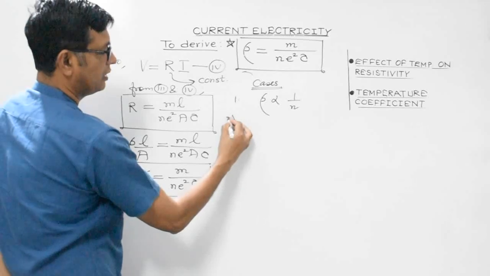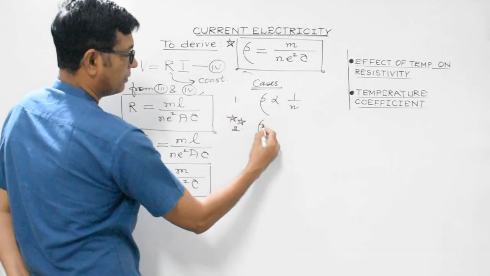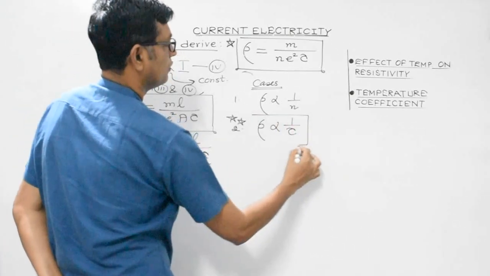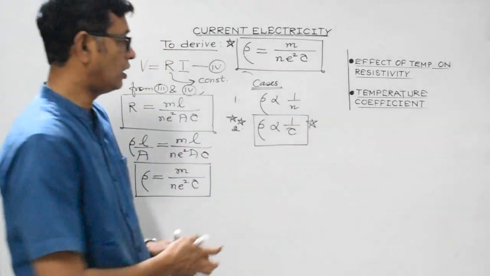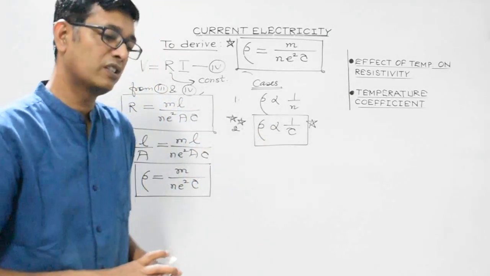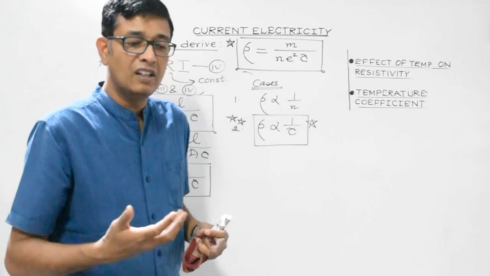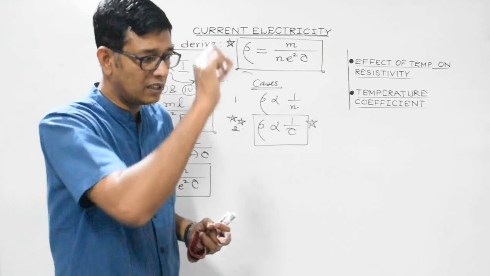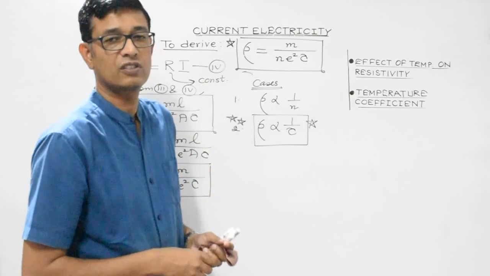Second, which is very important, for a given material, rho is inversely proportional to tau. This is very important. We need to understand this concept, the theoretical interpretation. Now look, students, we are already aware that resistance theoretically means the hindrance, obstruction or the opposition offered by the vibrating ions towards the movement of free electrons.